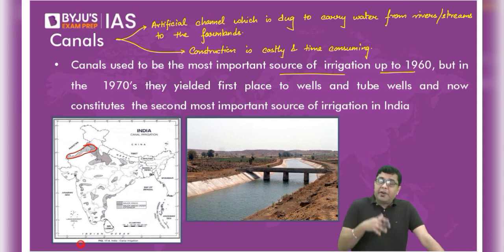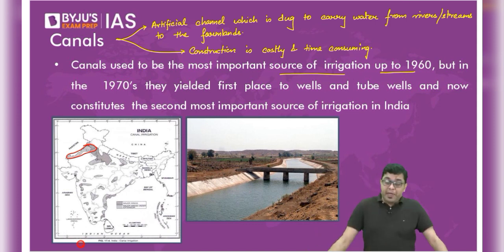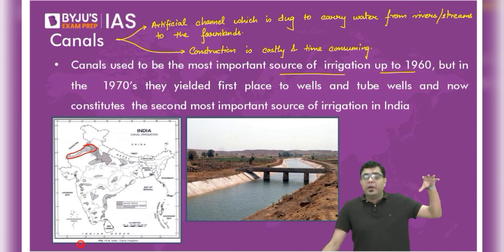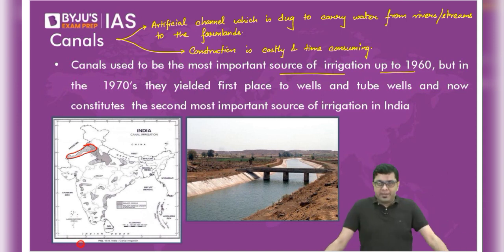That is why, after a lot of issues and various processes, the Sardar Sarovar Dam, which was built over the river Narmada, provided a huge amount of relief to many people in Saurashtra, Kutch, and the Kathiawar region of Gujarat. And now that region is being supplied reliably. The availability of water is present in a reliable manner through the construction of canals which divert water from that dam into these canal systems.